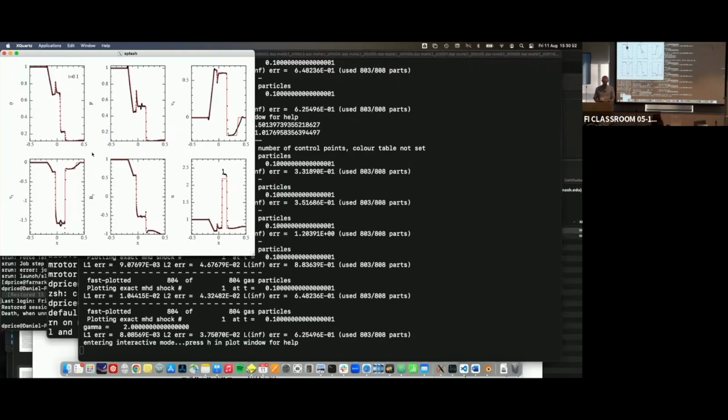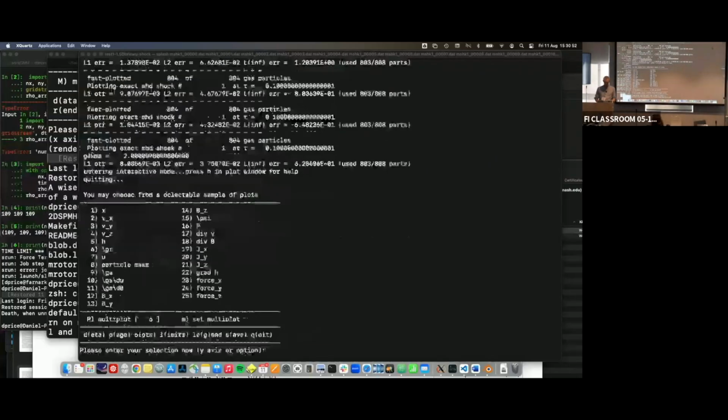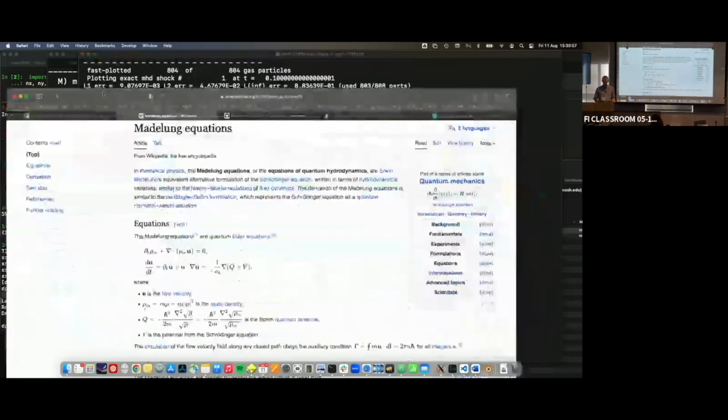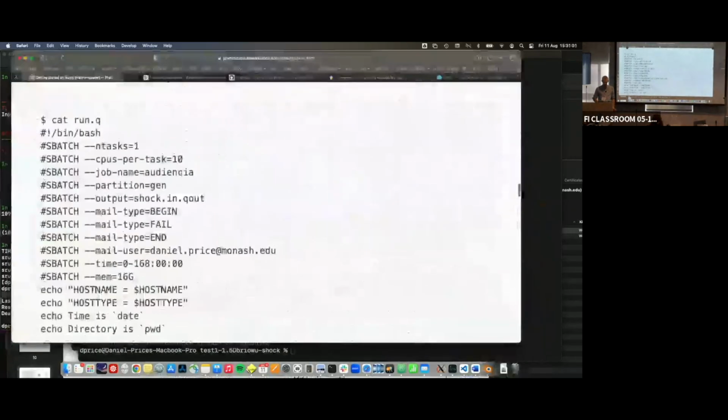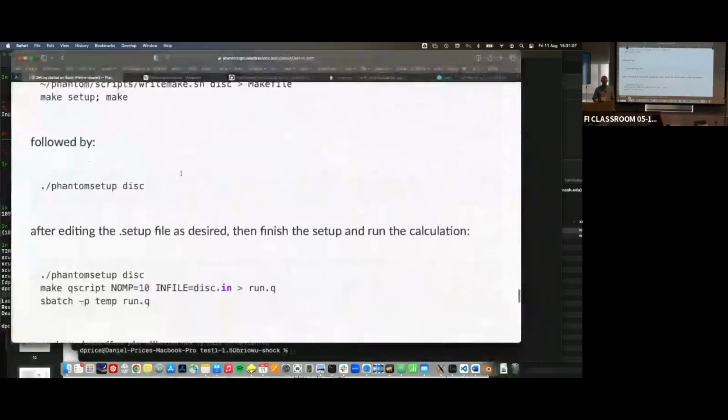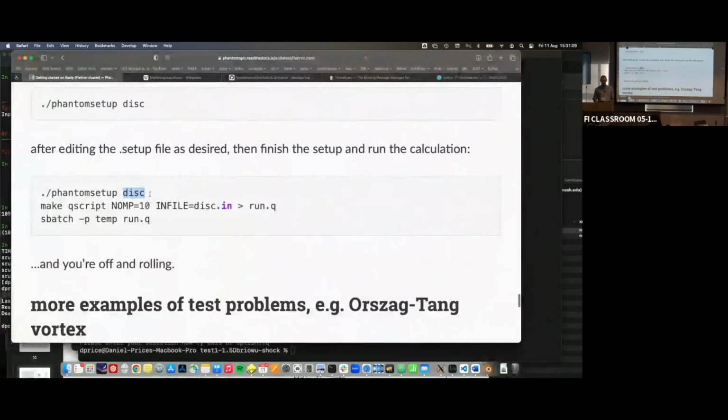If you wanted to run that jet example I showed, that pretty much is just one of the Phantom examples that we also have. So same thing we had the other day in this tutorial, which is running Phantom on a shock, for example. I said run on a real example. The setup is called jet. So if you wanted to go ahead and run that jet, it should pretty much work out of the box. We thought it'd be more interesting to talk about physics than to just run a black box code. So that's what we tried to do.